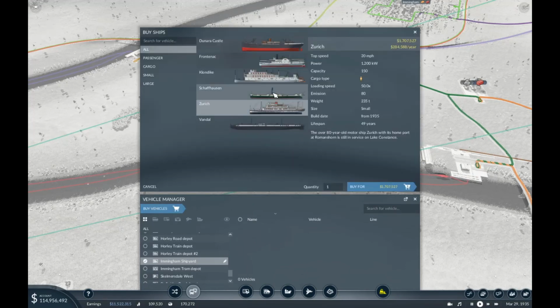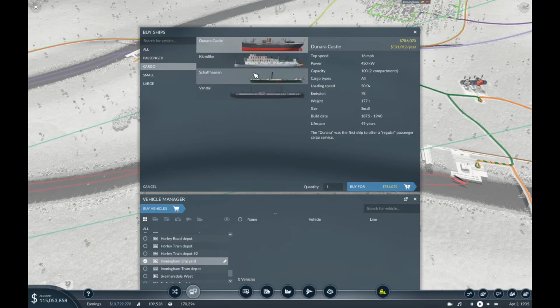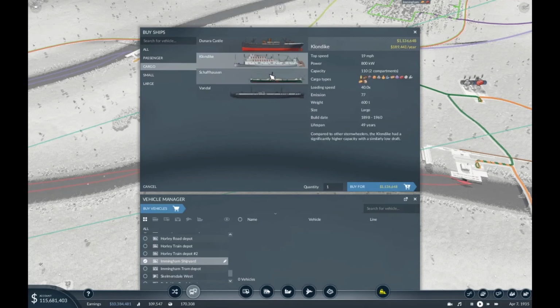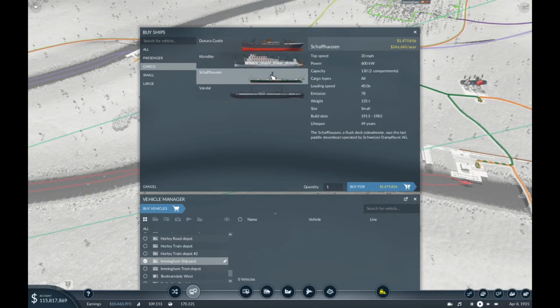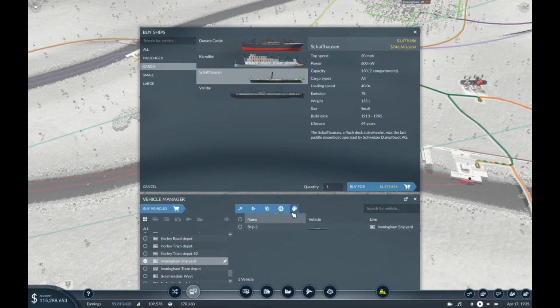Let's buy a ship. Passengers. Schaffhausen, I think, is a good one. Let's stick it on cargo so we know we're getting the right one. Klondike's, they do 19. Schaffhausen does 20 and carries a little bit more. We'll go with the Schaffhausen, might as well. Buy one of them. Set you on shipping food. All types, that's what I was looking for, cargo.